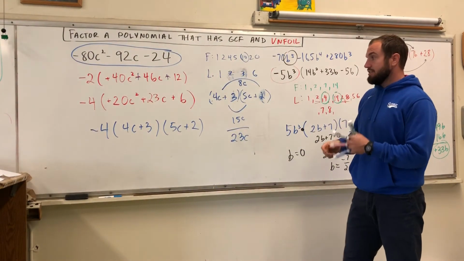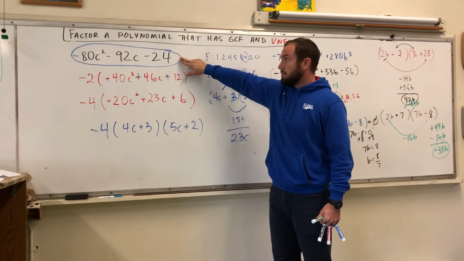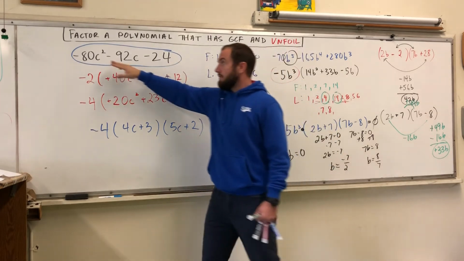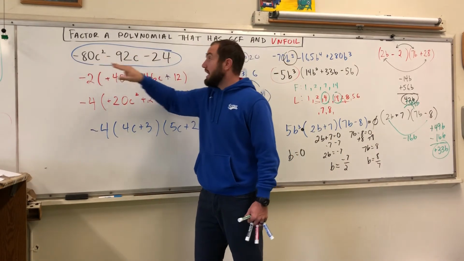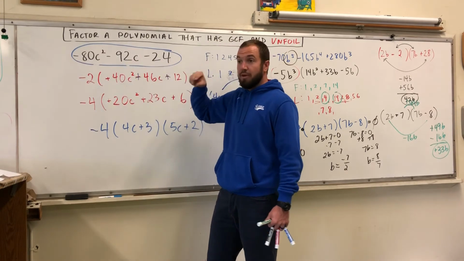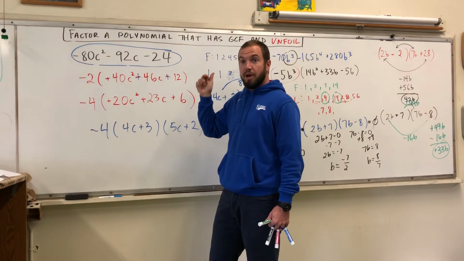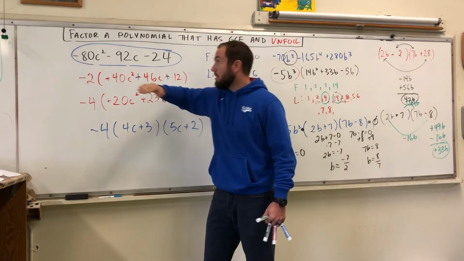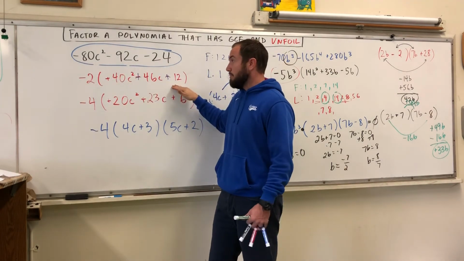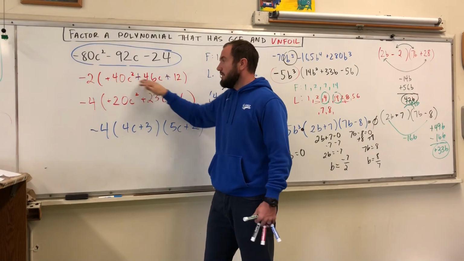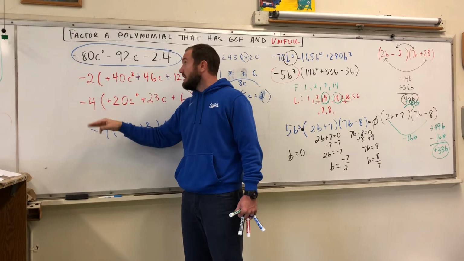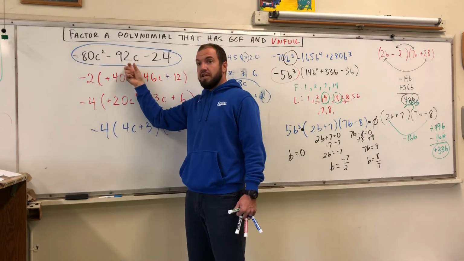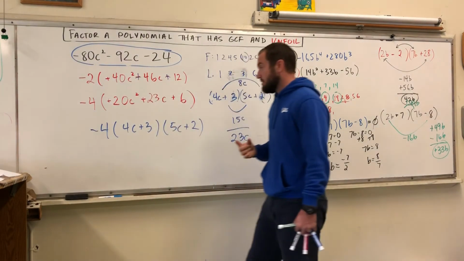Now, a lot of times what you could do is use your calculator, and instead of making a list of greatest common factors, you could just start dividing 80, 92, and 24 by numbers, and you could probably speed up the process. Okay, let me use 4. Divide, divide, divide. My numbers aren't as low if I use the 2, so use the 4. Let's say you try to go further and use an 8. Oh, decimal, that doesn't work, so I got to go backwards.